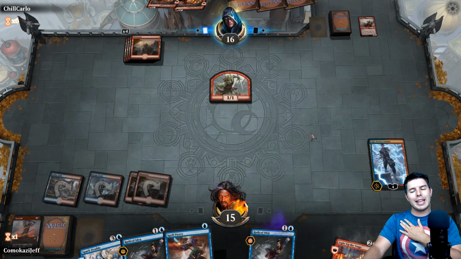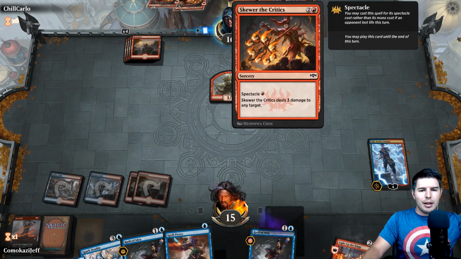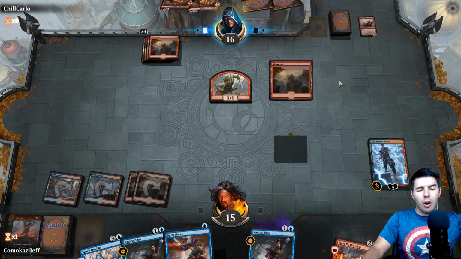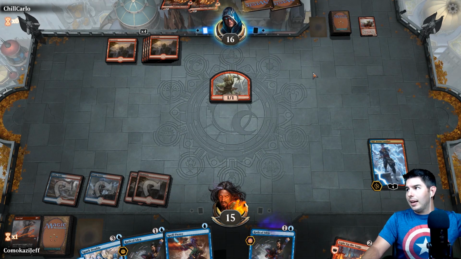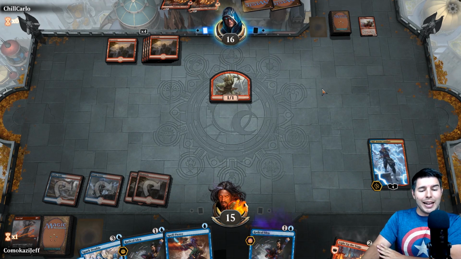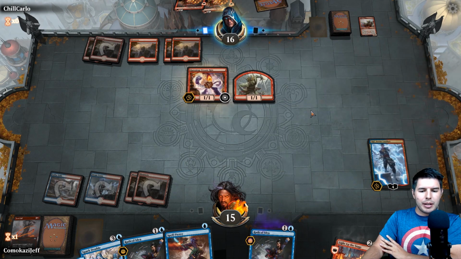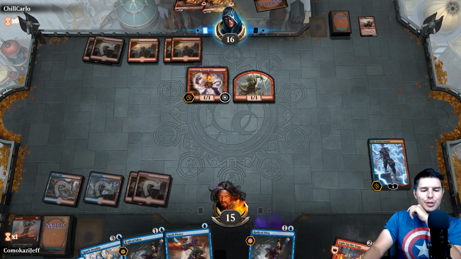So Skewer the Critics, they can do quite a bit of damage here with Skewer the Critics. But that'll take up all of their mana. Actually, I guess they do have Goblin to swing in with. And we're going to see how this does for us. I'm excited to see how it goes. Shield Carlo, what you got? Runaway Steamkin, okay. We have Light Up the Stage to try to dig for more burn, more removal. Maybe I should have held up Spell Pierce or something else here.